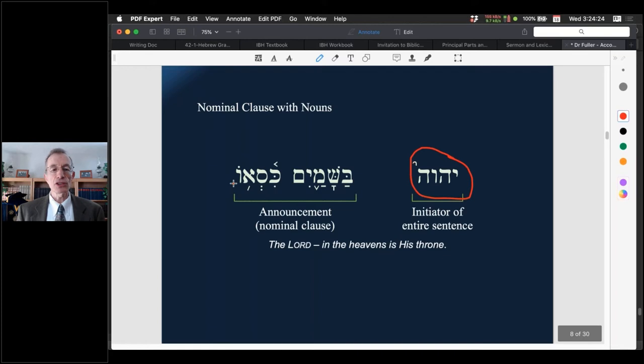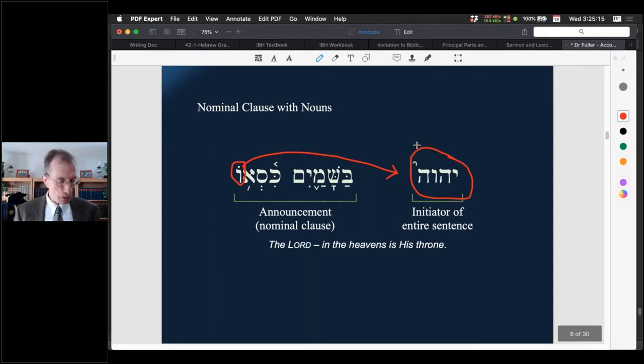Here's the real sentence: His throne is in the heavens. There's your sentence. This word right here is just floating, as it were. And so it's given emphasis by doing that. And again, that's casus pendens. Semites describe it pretty similarly, but they'll call it preoccupation. And the reason they use that term is this noun and this pronominal suffix, and of course, the suffix is linking there to our initiator. The noun and this pronominal suffix are preoccupied with each other, and therefore it allows this noun here to hang, to be suspended, okay? And so it gives it emphasis.